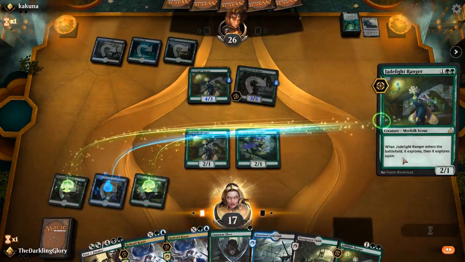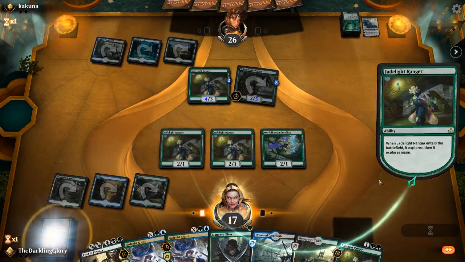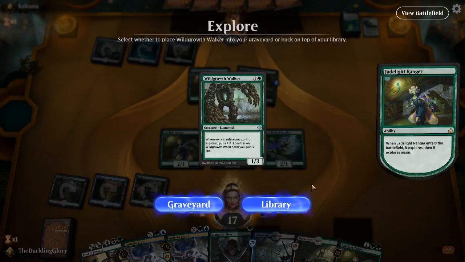So, let's try Jadelight Ranger again. If I hit an untapped green, that doesn't hurt me. Huh. Is that good enough with that other Jadelight Ranger next turn? Maybe.